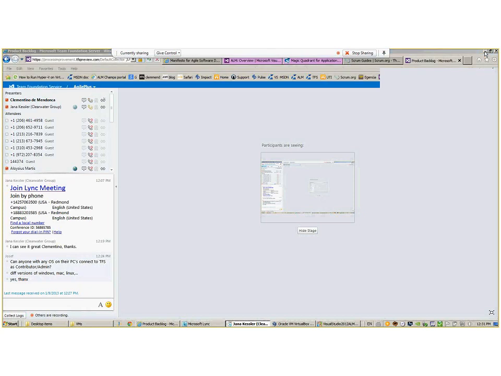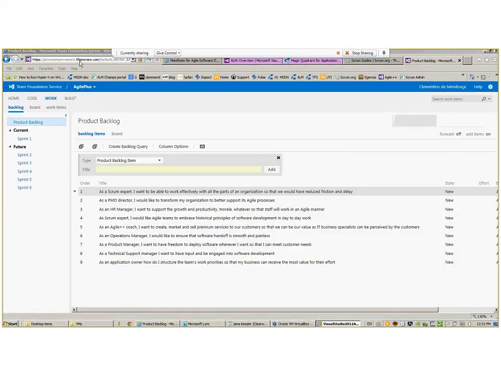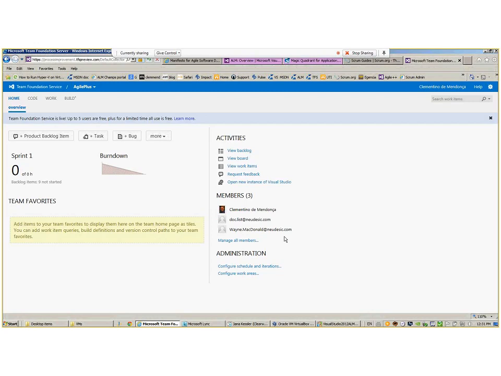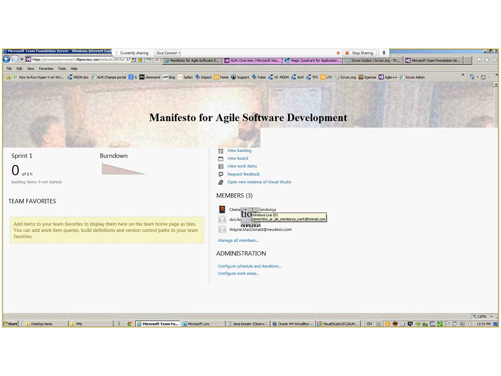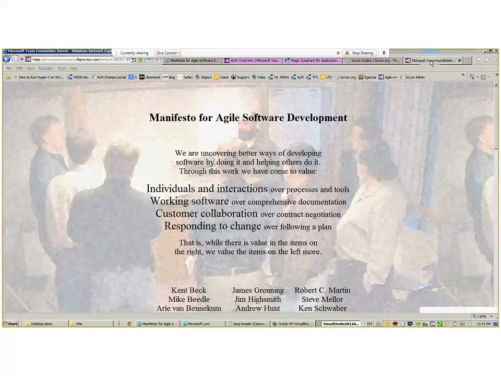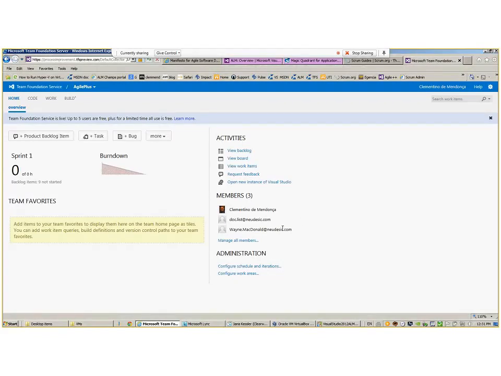I can see it. Hey, thank you. And as you can see here, I'm connected to a project I created at tfspreview.com, process improvement. It's actually not TFS Preview anymore, but that's the one that I have bookmarked in here. I created a project and I added a product backlog and so on. Notice that this is pretty much using users from a different set of domains. In this case, I use my Hotmail account, and I also used two people from Neudesic. I can mix and match Hotmail accounts with Neudesic accounts.